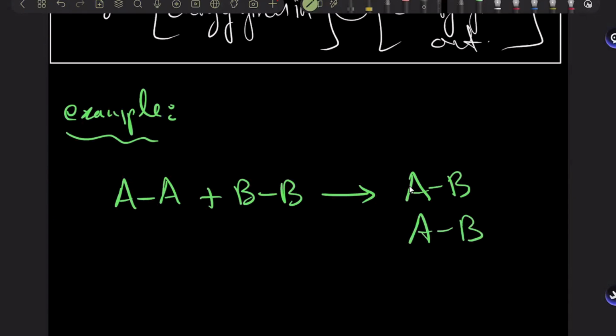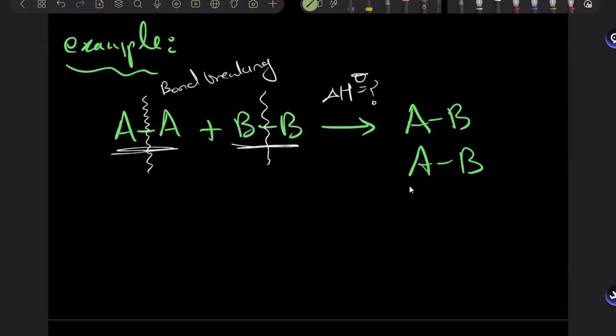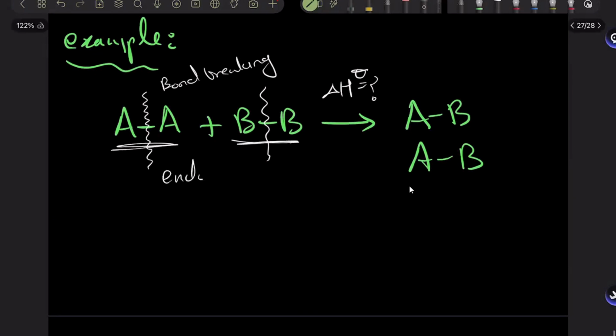What's happening in this reaction? What would this delta H be equal to? Let's do that. So first, when these reactants come together, they'll do what? They'll break these previous bonds between them, right? These reactants which have their older bonds will have to break these bonds in order to form new bonds. So this is where bond breaking is occurring in this reaction. On the reactants, bonds are broken. So this is the endothermic process, the breaking of bonds. So this is the positive part of a reaction, endothermic.